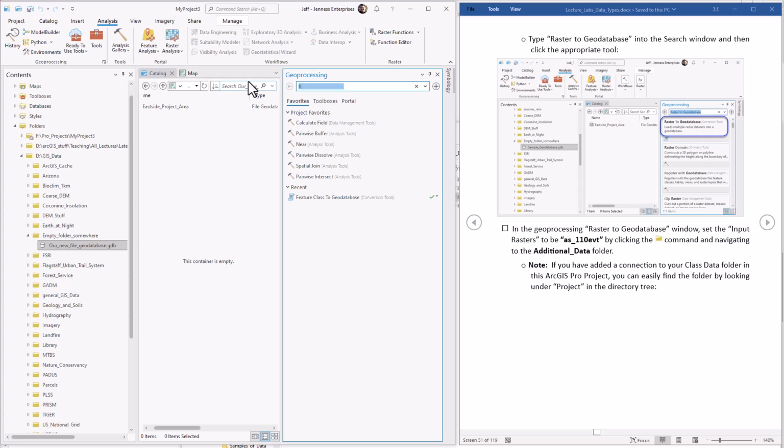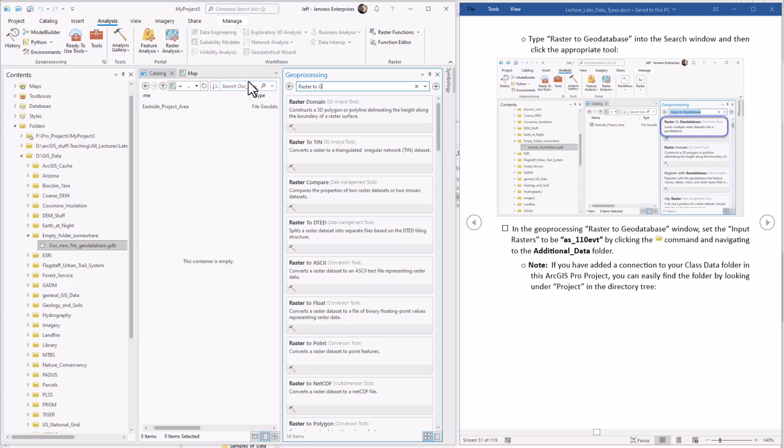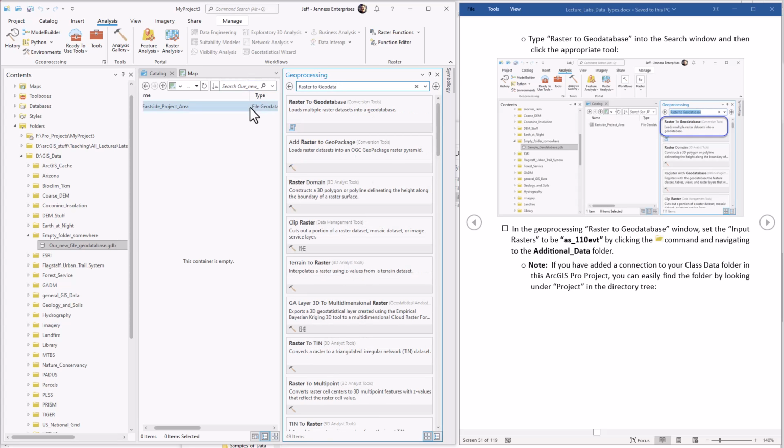So if we type that in, see, it'll come up in the list and we could fire it up there easily enough. I'll tell you though, there's plenty of times that you want to accomplish a function in ArcGIS and you know there's a tool that does it, you just can't remember the name, and so in this case, typing the name isn't really going to help.